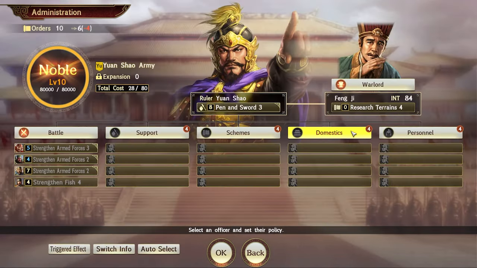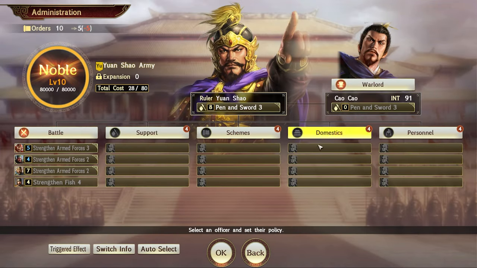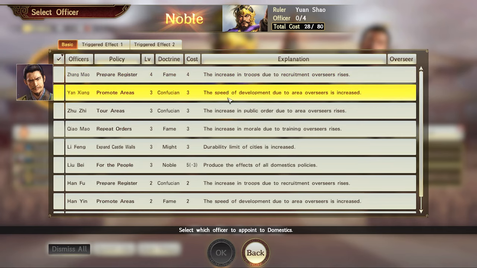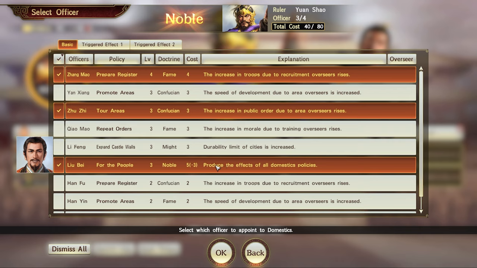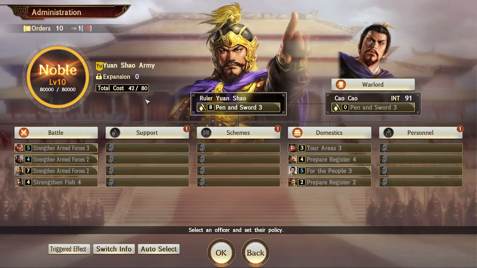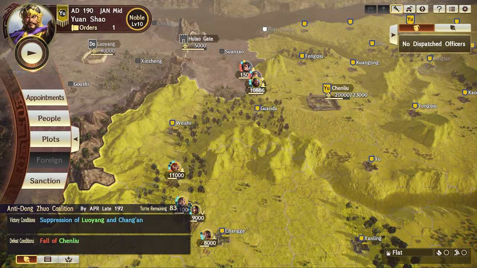So the next thing we're going to do here is take Tao Tao as our warlord. Here in domestics, we're going to take public order, increase troops, produce all effects, and increase troops. And that leaves us with 1 point. We'll take that.